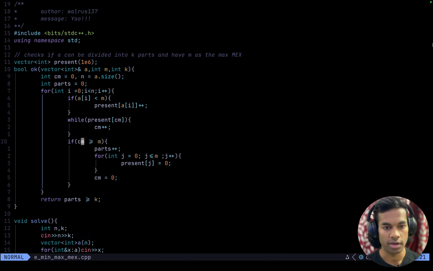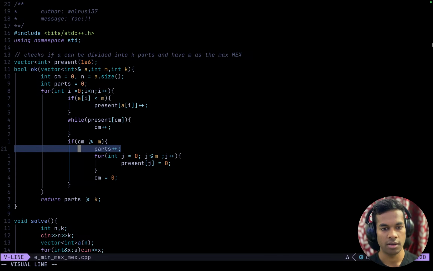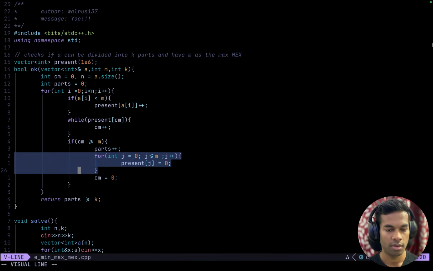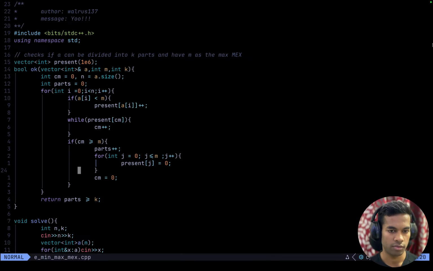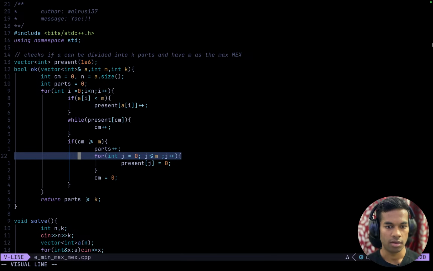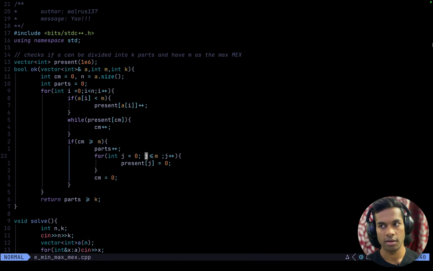And if the current mix is greater than or equal to m, we have made one part successfully. This should be correct. What is the problem? For j equals 0, j is smaller than or equal to m.